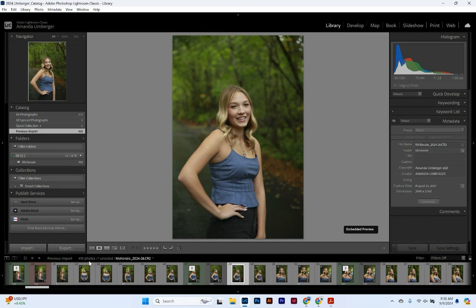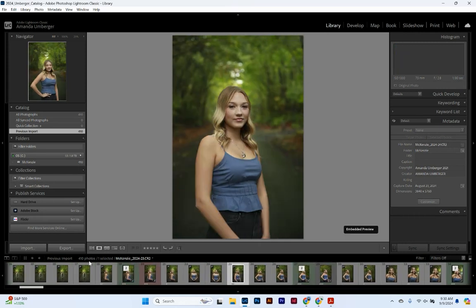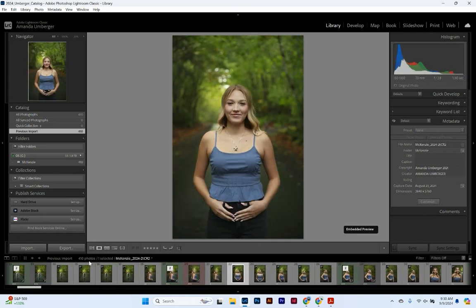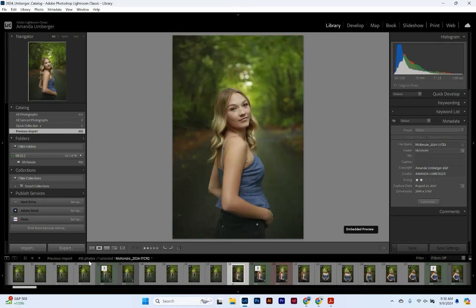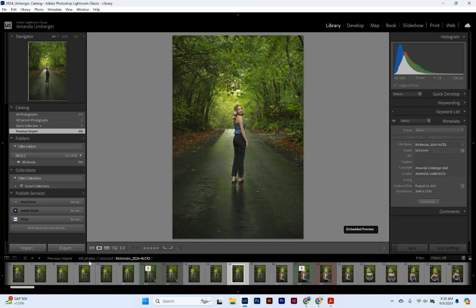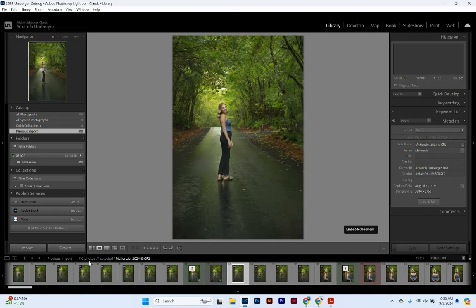If you're doing a portrait session, whether it's a wedding or a senior portrait or an engagement or just a couple's photo shoot or a headshot, you are not going to be delivering 410 photos to that client. That is overwhelming for them because a majority of these images are all very similar, right? There's also ones where they're blinking. There's ones where they have their eyes open. There's ones where their pose is only just a tiny bit different than the last one, okay? Like here, we're not going to deliver these 4 or 5 photos. We only want to find the best one.